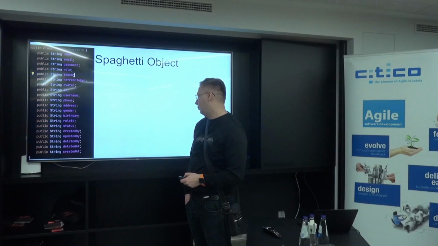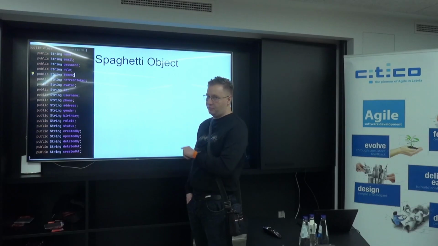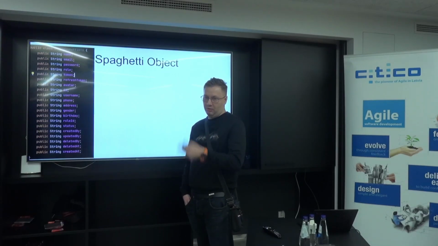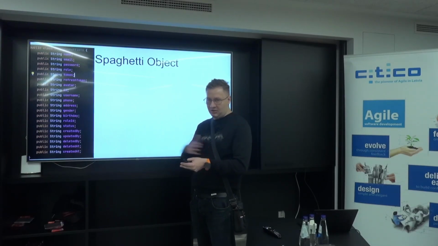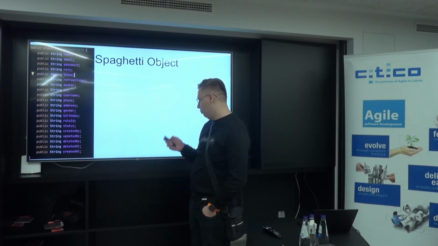Here I have only 15 fields. Yes, it's not a huge object, but it could be 10 times bigger. And then it will be a problem. The problem of such objects appearing is that you have one object and you are putting one field, second field, third field, and so on. And you never stop to refactor the fields to group them by logical groups.